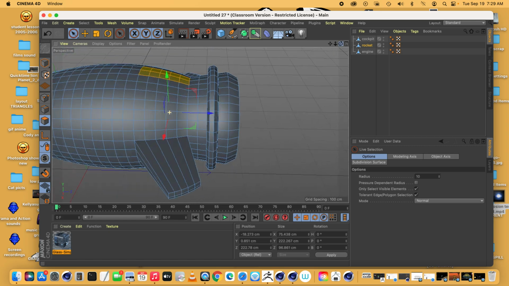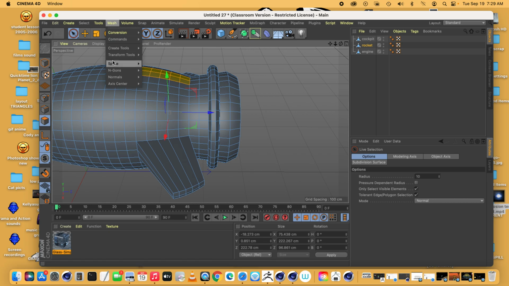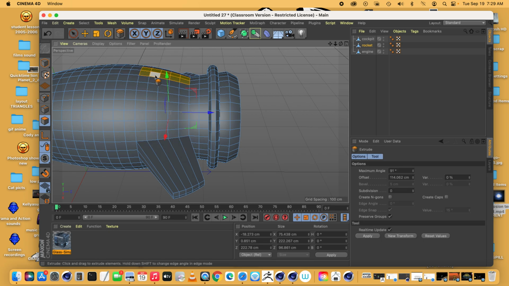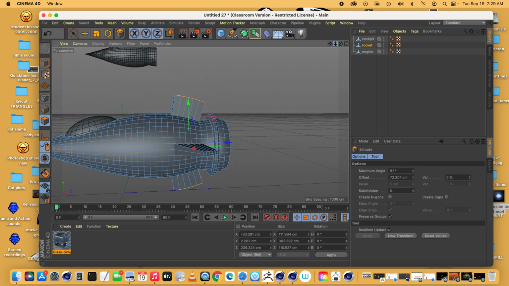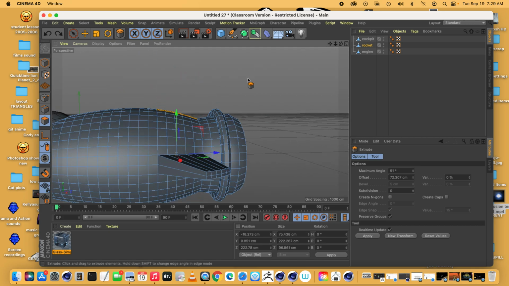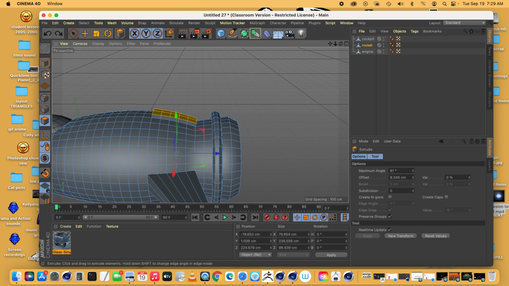All right, and then I'm going to go to Mesh, Create Tools, Extrude, and I'm going to extrude those out. I want to be visible on what I do, because when you extrude, as you learned already in class, every time you click and stop and drag, it creates new geometry and a new section, and you don't want to do this right now. Sometimes you do want to add section after section after section, but these are all separate pieces and it makes it much harder to work with, as opposed to if I just was bold and brave and dragged it out.